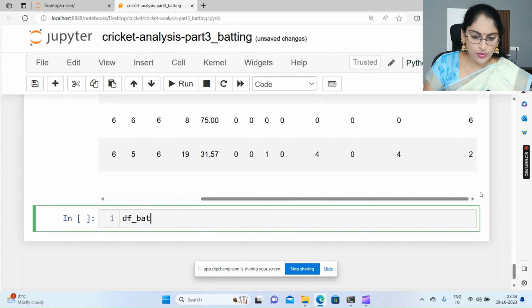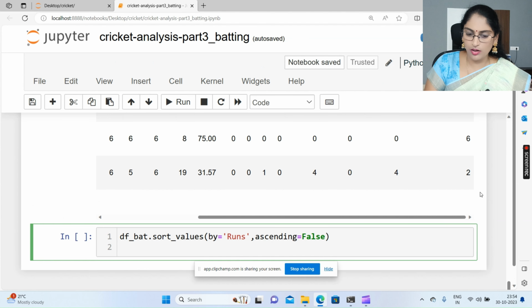So I'm going to sort the data based on a particular column. sort_values is a method, and it takes arguments. I'm taking the column name runs, sorting based on runs, and ascending equal to False, which means max to min.